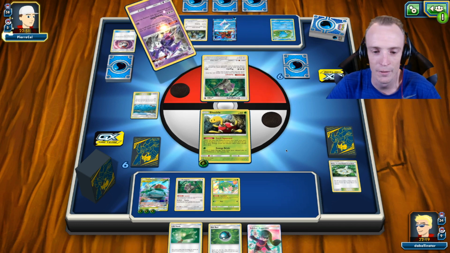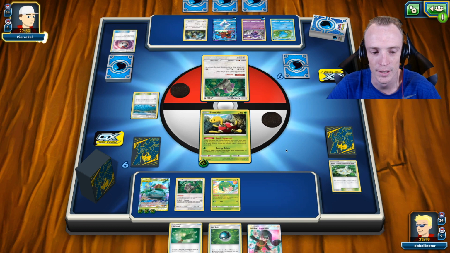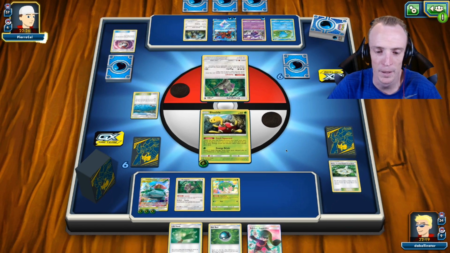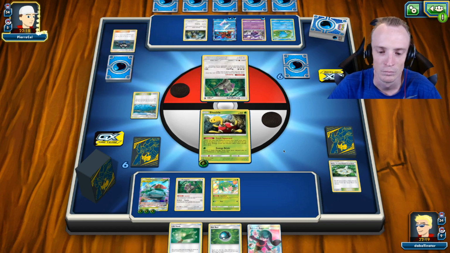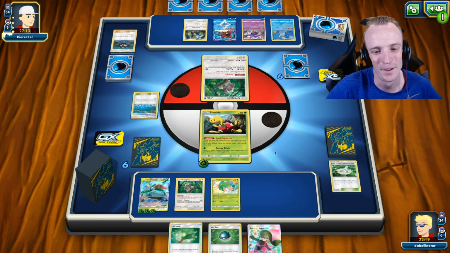So my ideal right now would be to have a Guzma. So then I could target down someone on the bench instead. Potentially the Naganadel or the Wooper. Hitting the engine more than anything else. Damage spread could really be dangerous here. I mean, I could use Sabrina's suggestion, hope he's got the Guzma for me. That could be a way.